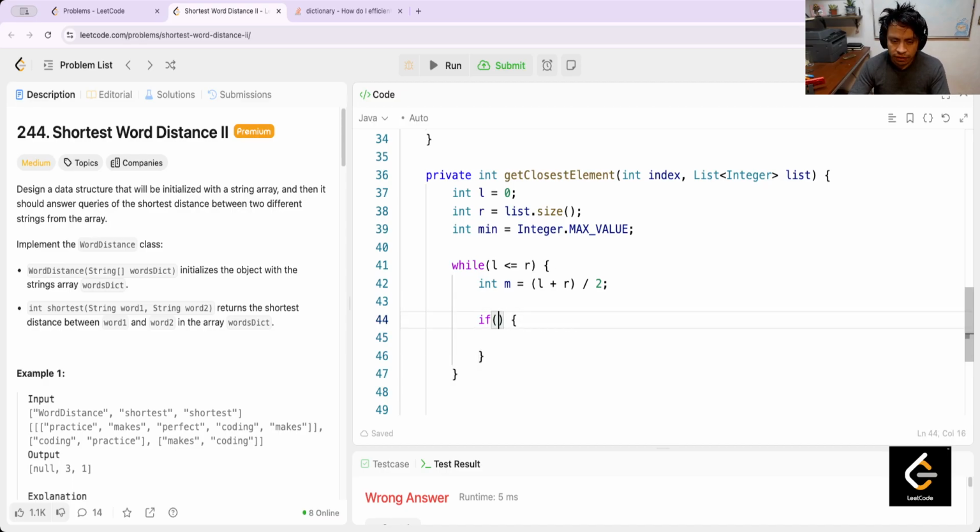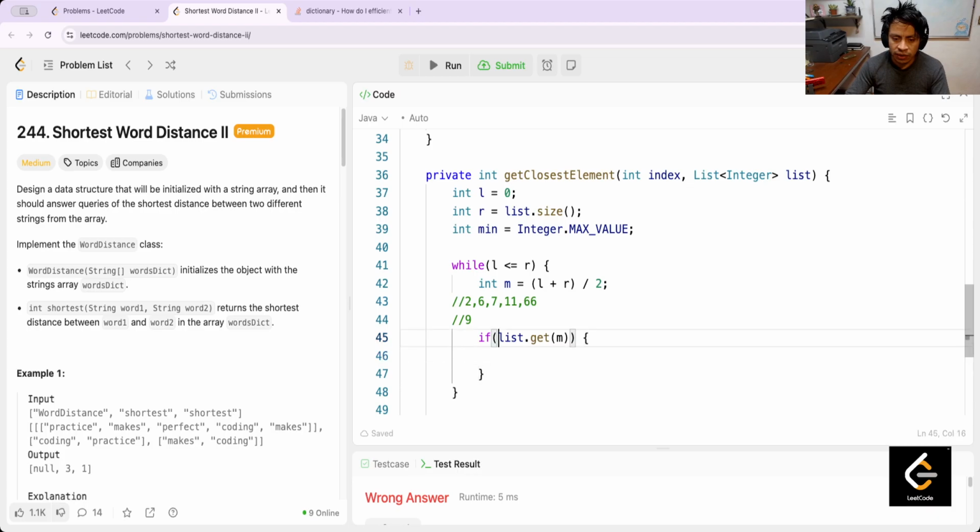If list get M, in this case, return if the list contains 2, 6, 7, 11, and my target is for example 9. In this case it's 1, 2, 3, 4, 5. Okay, 0 plus 5 is 5, between 2 is 2.